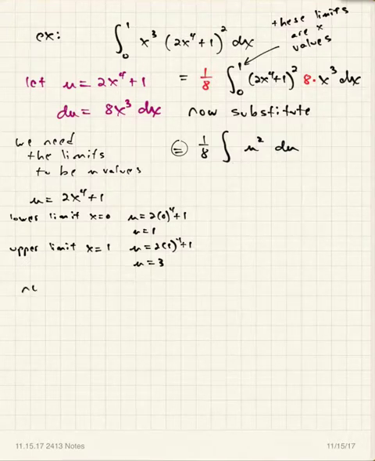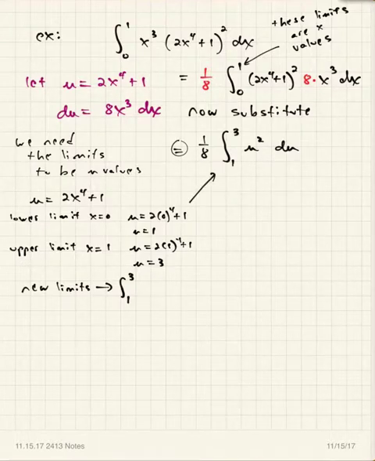So the new limits here, you're going to have an integral like this. The lower limit is going to be 1. The upper limit is going to be 3. And so that's what you do right here, you change these limits of integration. All right, so that's what we're going to do. That's the way the textbook certainly writes it out, and this is the way we're going to approach this with a definite integral: when we make the substitution, we're also going to change those limits so that they're now with respect to the correct variable.